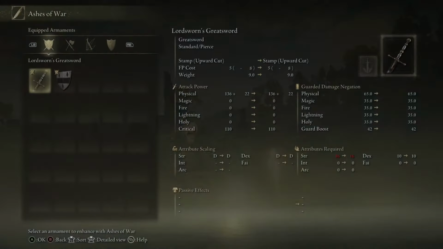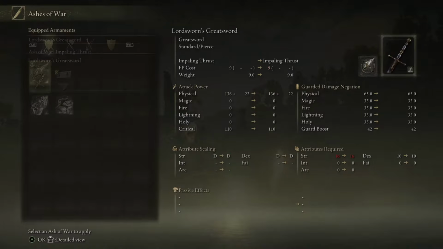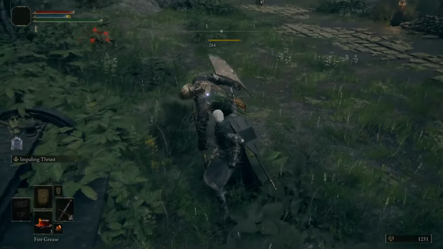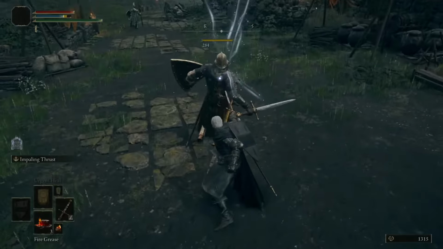Since we have the Whetstone knife, we can sit at any Site of Grace and go to the Ashes of War menu to apply our new ashes to our weapons. Impaling Thrust can go on any weapon that's capable of doing thrusting attacks, which includes most swords, as well as spears and stuff like that.